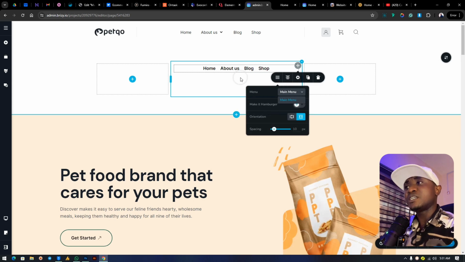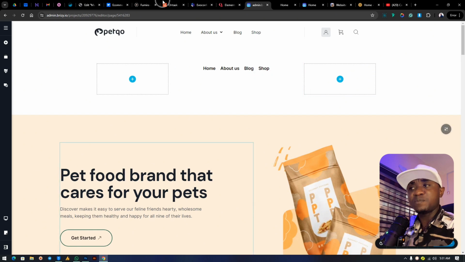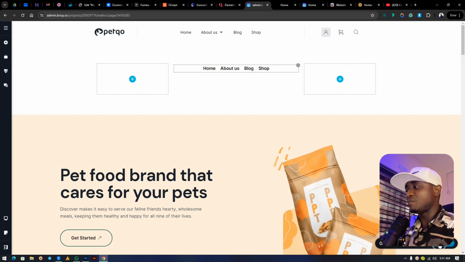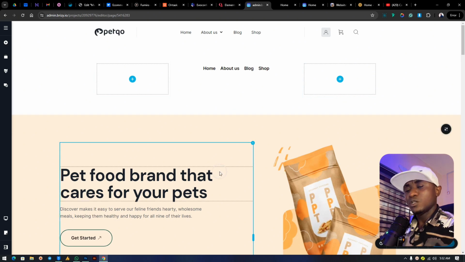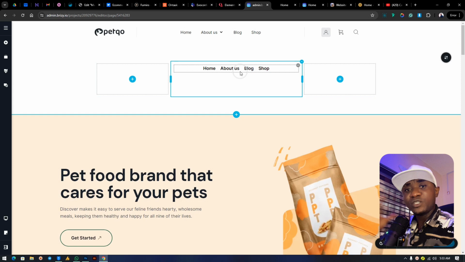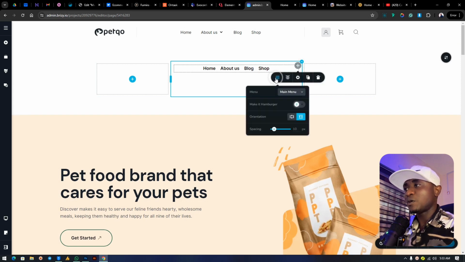The reason we can't find the menu we created is that we needed to refresh this page. So I'm going to update it first, then refresh this page so that we can see the option. So perfect, now our page is reloaded. What we need to do is click on the arrow at the top, click on the option, then click on menu. We can see the new menu. We can select it.